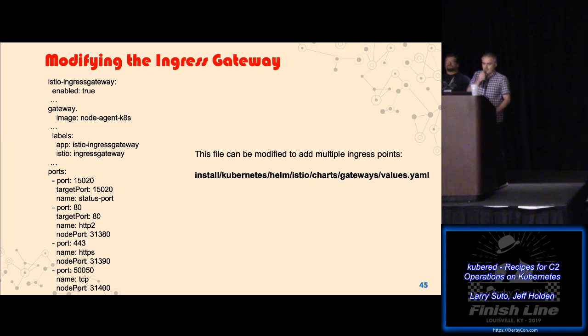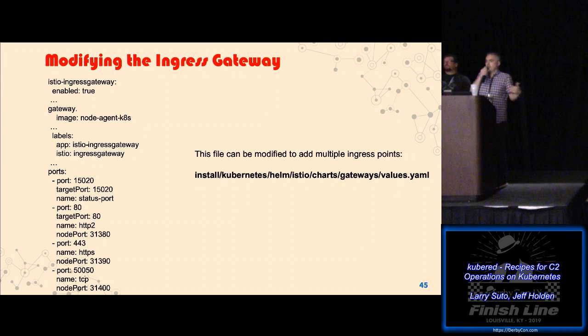And so when you configure a redirector, there's a file values.yaml in the Istio distribution, and you can go in and set the name. Then you basically cut and paste this in, as long as you give the ingress gateway a new name. So this is the Istio ingress gateway, that's the default ingress gateway. As long as you give it a new name, you can have multiple of these ingress gateways.